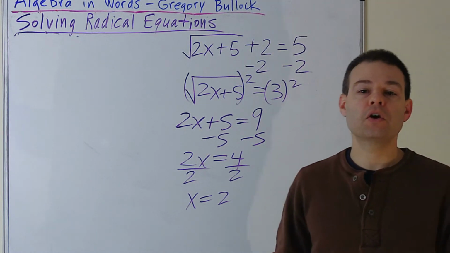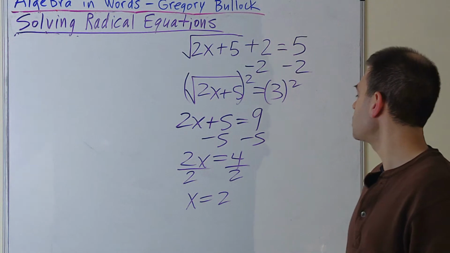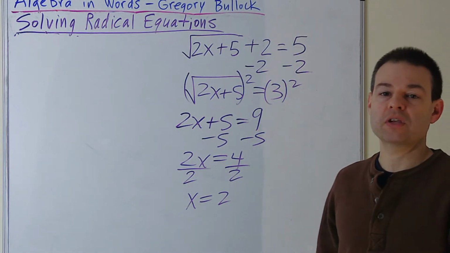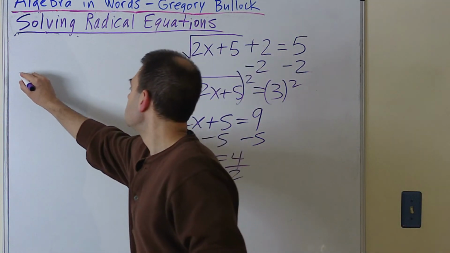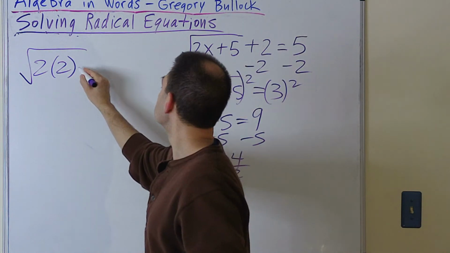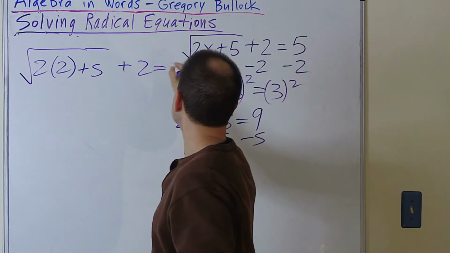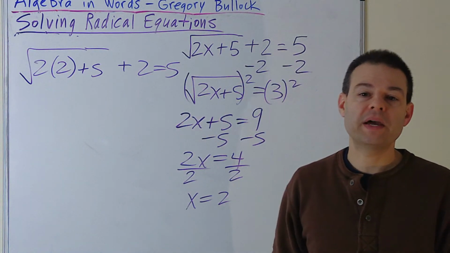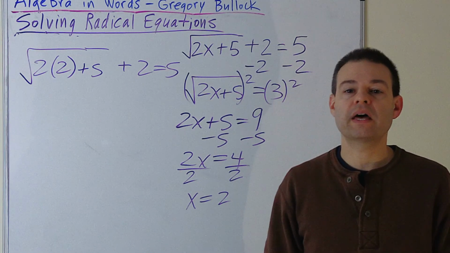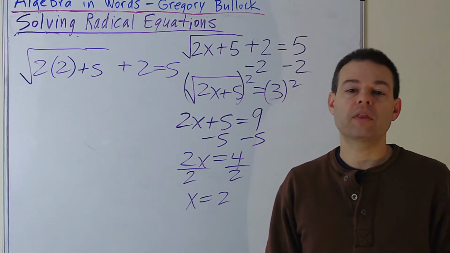And I'm not going to go through the full check step, but you should be able to do that on your own. But just to get you started, what you would want to do is take what you think is the solution, and substitute it back into the original. That would be here. And simplify all the way down and make sure that by the end the left side equals the right side. And if it does, that means that the answer that you have is correct. So I'm going to pause the video and put another problem on the board.